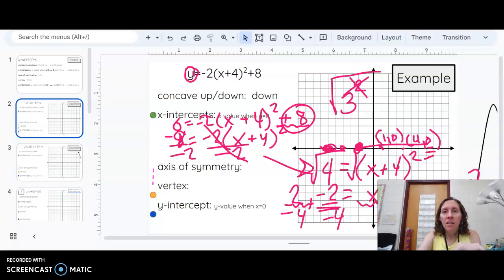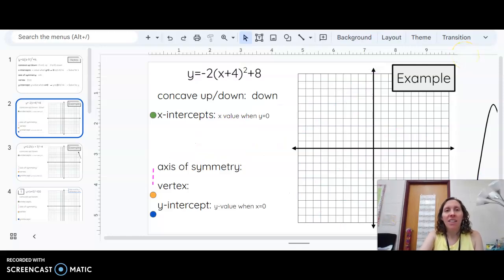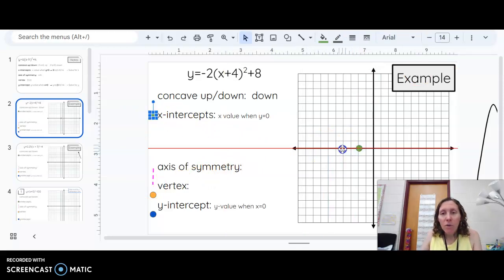Okay. This looks super sloppy, so I'm going to just erase everything except for those spots, so negative 2 and negative 6. Actually, hold on. I forgot that you have the little click and drag things. So I'm going to click and drag this to negative 2. And then 3, 4, 5, 6.